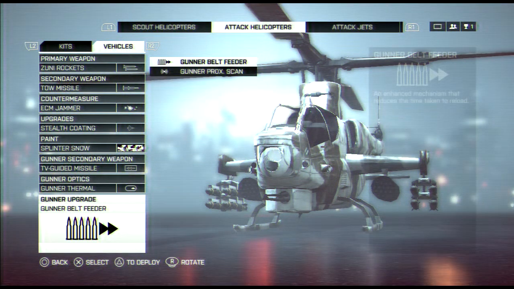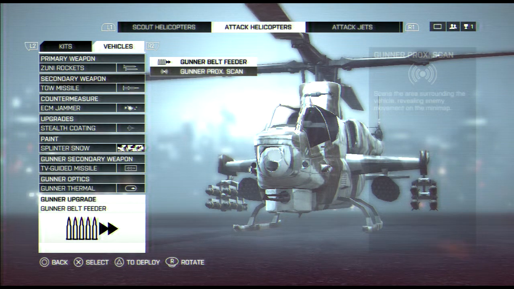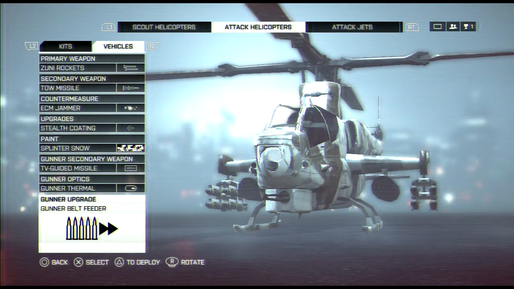and belt feeder, because proximity scan is useless on a chopper. I guess it would be useful if you were staying in the chopper and you were in a heated zone, so you would know if there was a guy planting C4 on you. But if they've already planted C4 on you, they're planning to blow themselves up, so it's not that useful. So I run belt feeder.